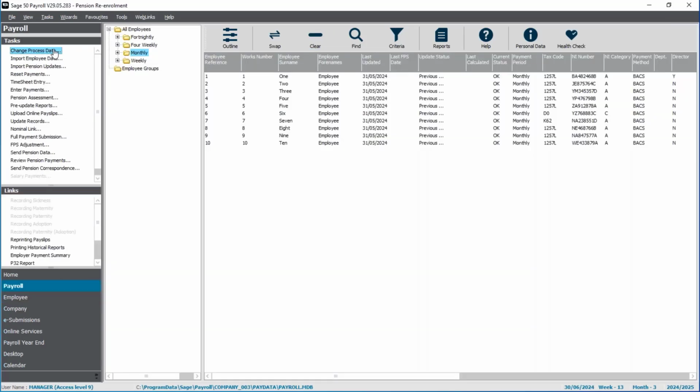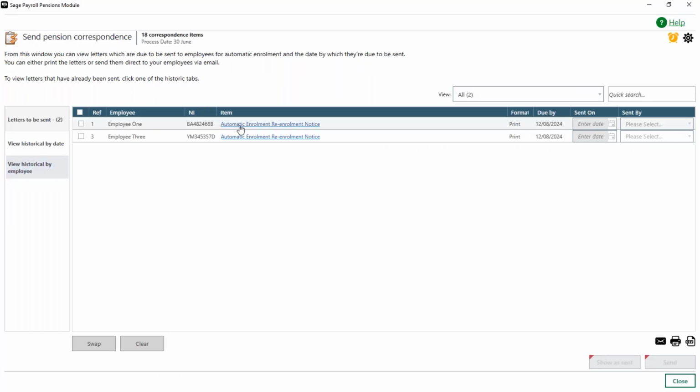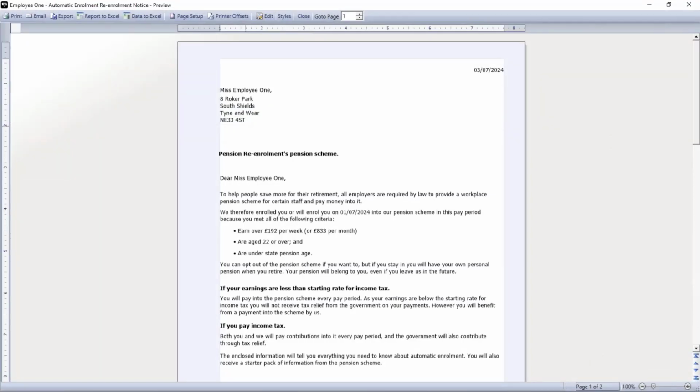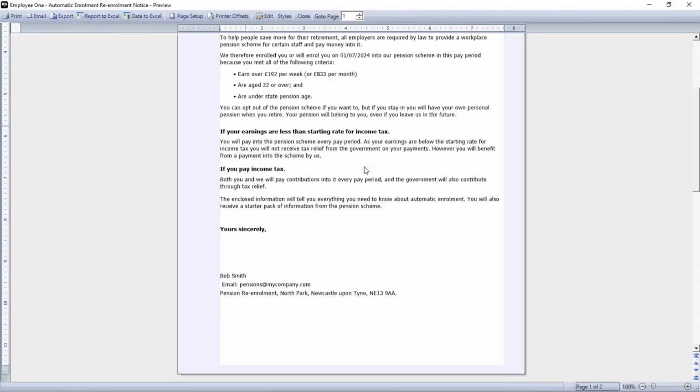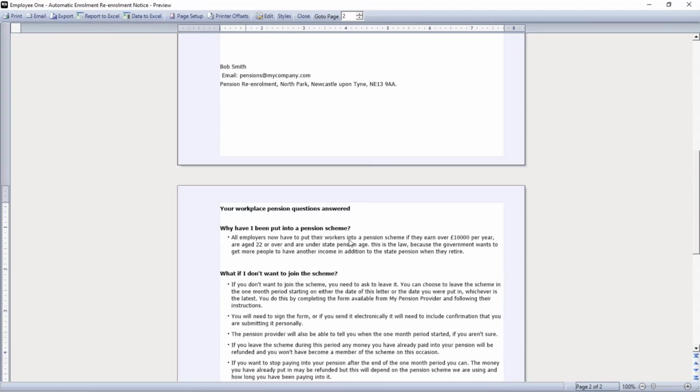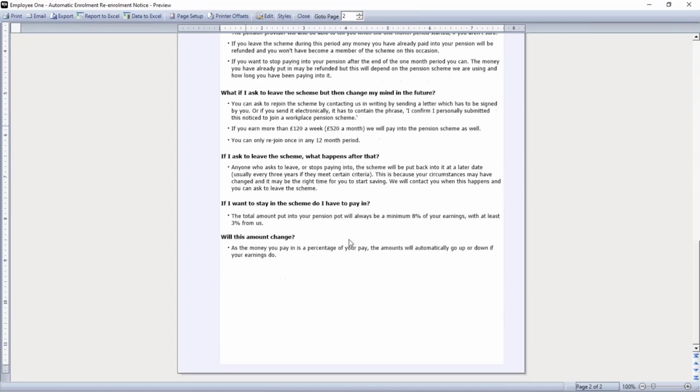So when it comes to the next pay date, actually before that, I'll do the pension correspondence. So we would send the pension data, enrolment files, etc., contributions for the existing members to the provider. Sending pension correspondence is how you generate the letters. So you'll see here I've got 2 letters for the employees being re-enrolled. Just to show you the preview, I'll click on the letter name. It's based on the regulator's templates, tells them that they're being put back into the scheme with effect from this date. Got some information about tax relief and some common questions.